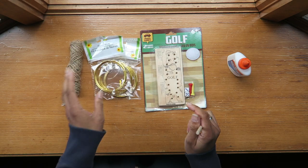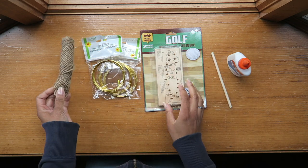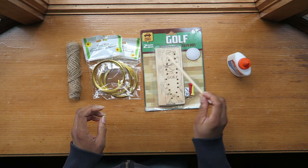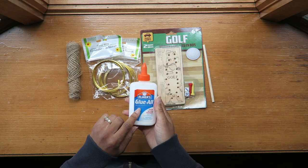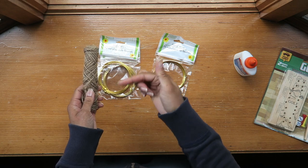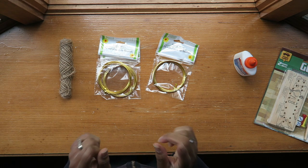I don't know how many I'm going to need, but I'm going to spell out the word love using this floral wire. I'm going to cover it over with this twine, and I'm going to use this as a stand. This is one of those game pieces, and just one dowel. I'm going to cut this. I'm going to hold this thing up, and I'm going to use this glue, cover it with a whole bunch of glue, and then I'm going to wrap the twine around the word love and put it on the stand. So if you want to see how I put all that together, please stay tuned.